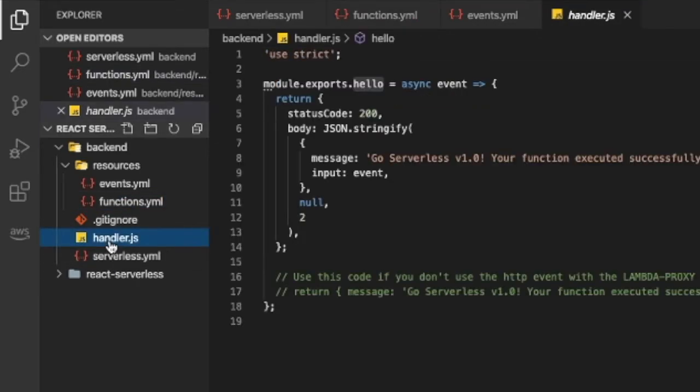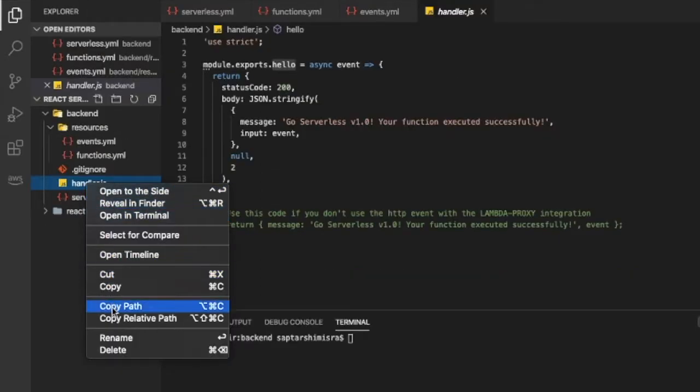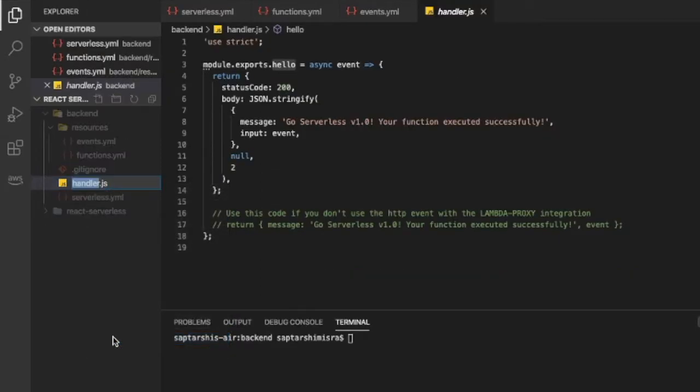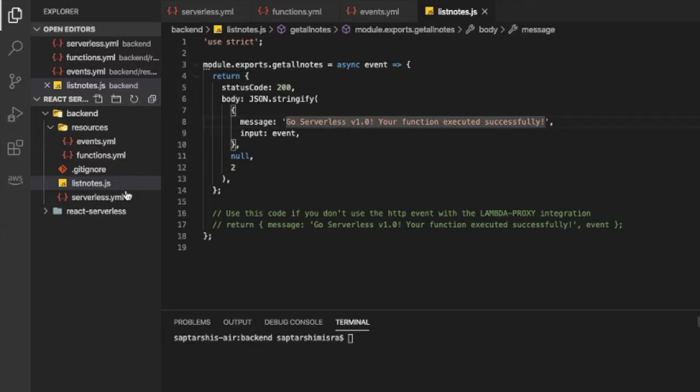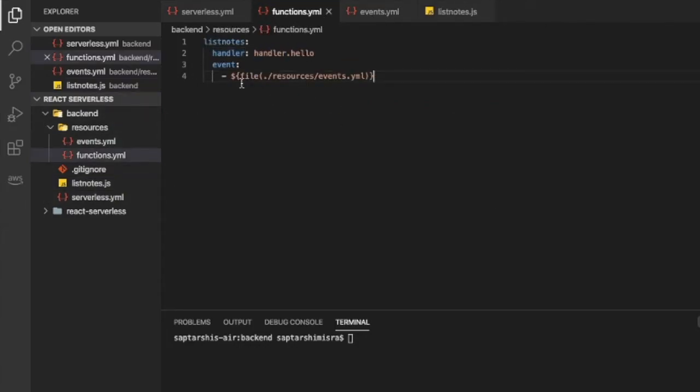Now we can definitely override handler.js to be something like listNotes.js, and then we can also modify the hello function by saying getAllNotes. Let's go back to the functions.yaml file again.